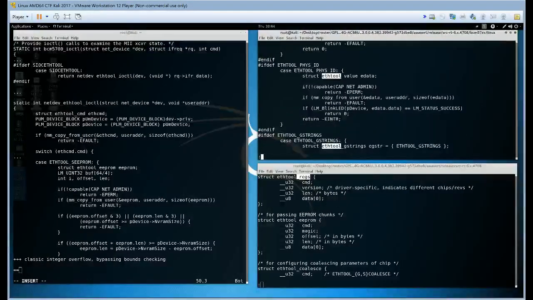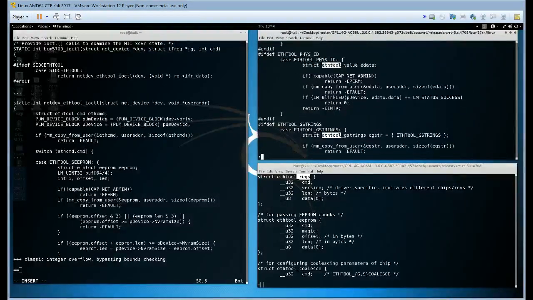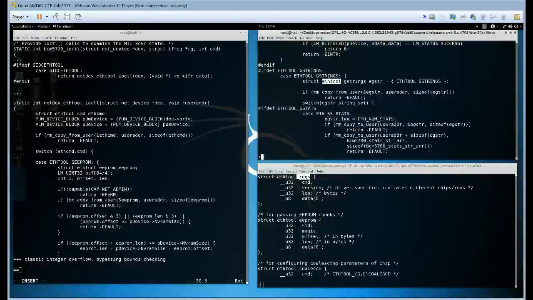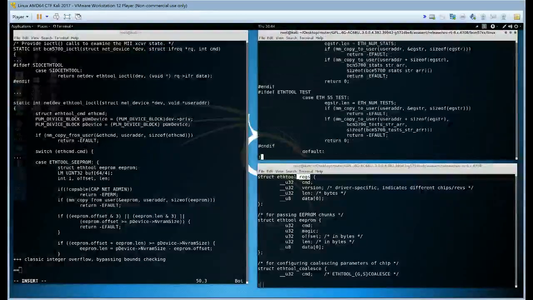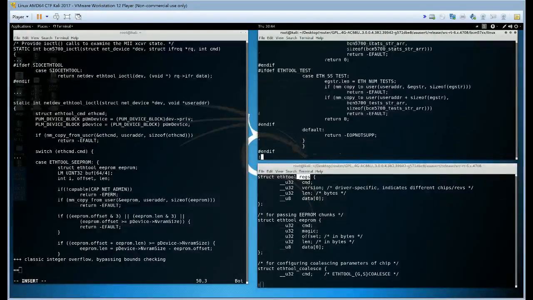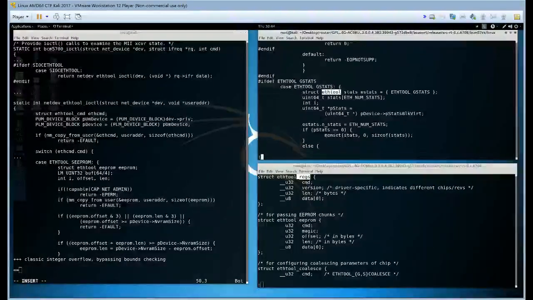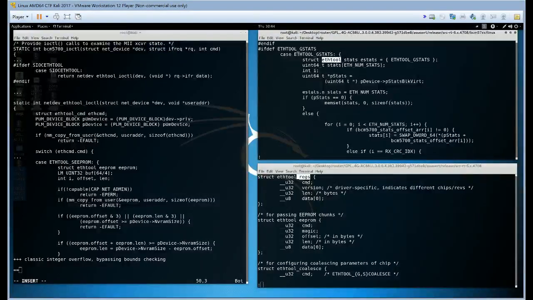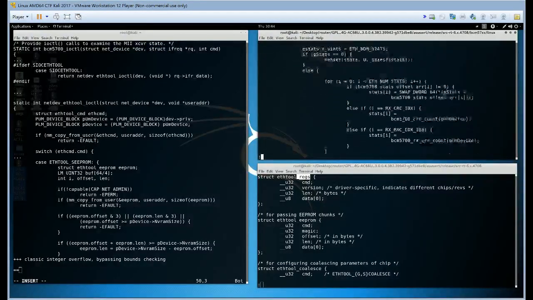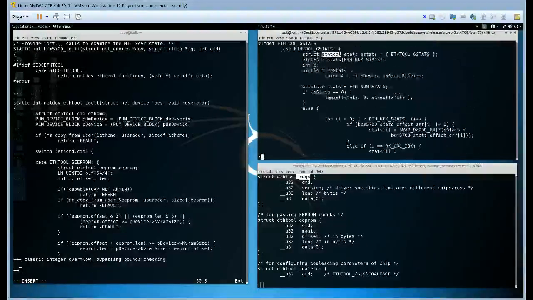What would be nice is to get an info leak. So, anytime there's a pointer allocation, memory allocation. Nothing much. P stats. Here's a chance of an info leak. Where is P stats?